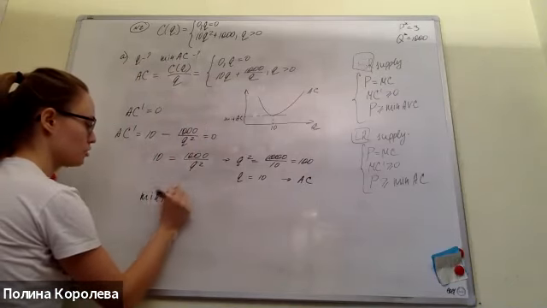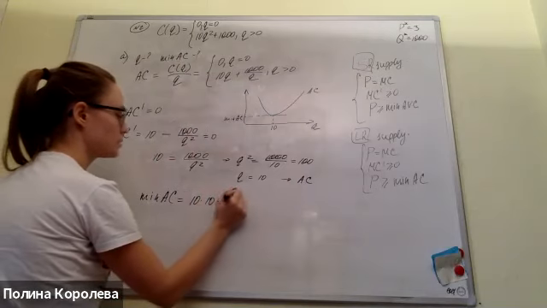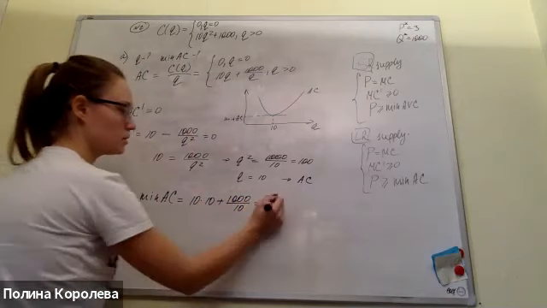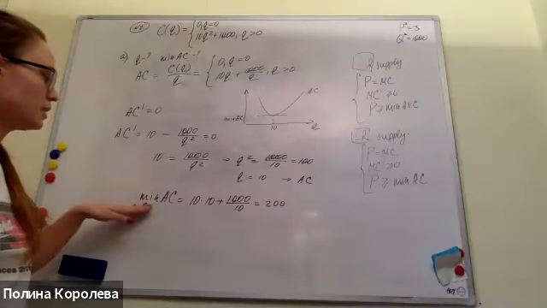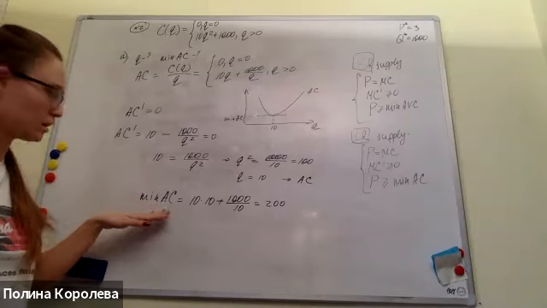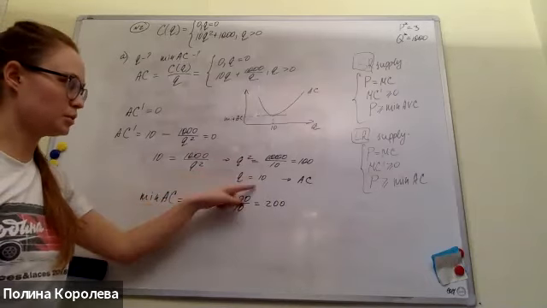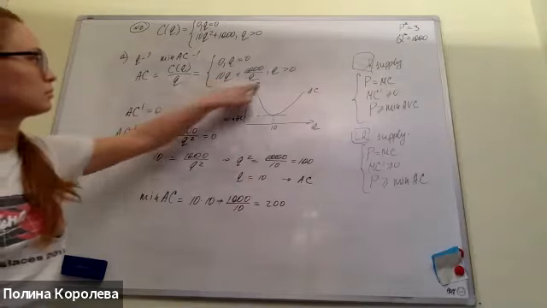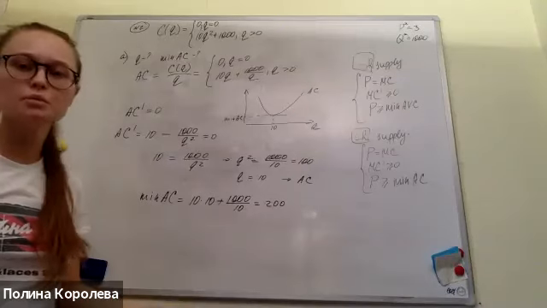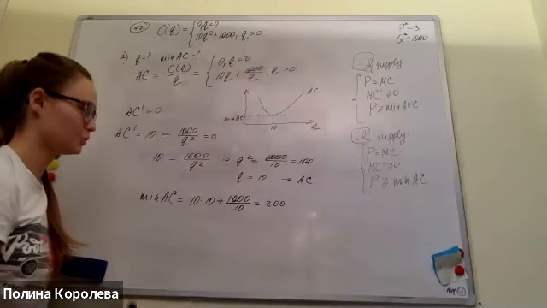So the minimum of average cost will be 10 multiplied by 10 plus 1000 over 10. And this is 200. So this is the right answer for the minimum of average cost. Why is it 10 multiplied by 10 plus 1000 over 10? If our task is to find the minimum of average costs, they are counted in dollars. So we know that for this output, average cost will be minimal. So put this quantity into the average cost function. Yeah, it's about average cost. So put it into the average cost function to find the minimum of average cost. Good. So 200.